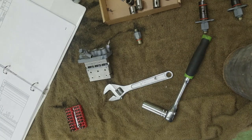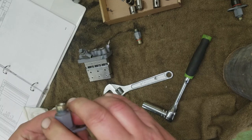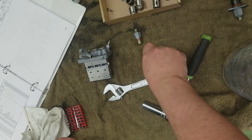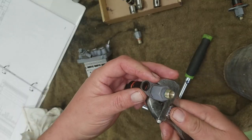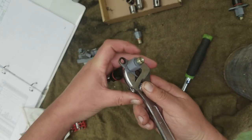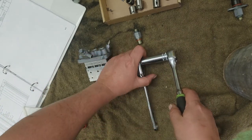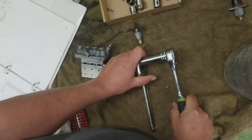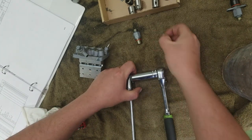If you put it in a plastic bottle, you won't have a plastic bottle for very long. All right, so let's do number 2. That one's not moving at all. That one doesn't want to move at all, with too much force on it. Tighten that on there. Put it against the bench. Steady pressure. There you go. Easy peasy. Uh-oh.